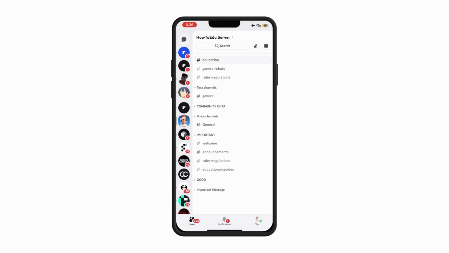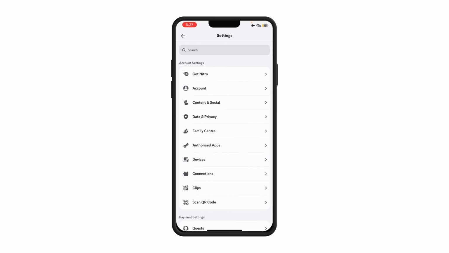If you love to delete your account on Discord, the very first thing you need to do is to delete all your Discord servers. Then once you're done, you're going to transfer the ownership. If there's some communities you love to transfer the ownership on Discord, you're going to transfer the ownership to the people. So you cannot delete your Discord account without transferring ownership to the servers you created. So at first, transfer the ownerships.